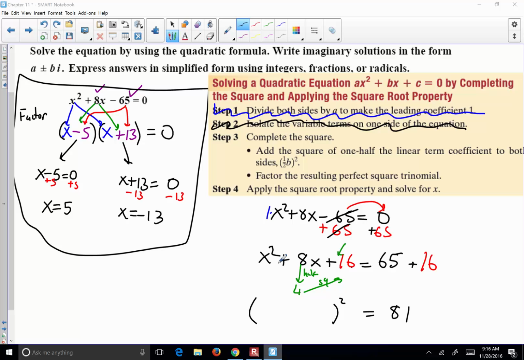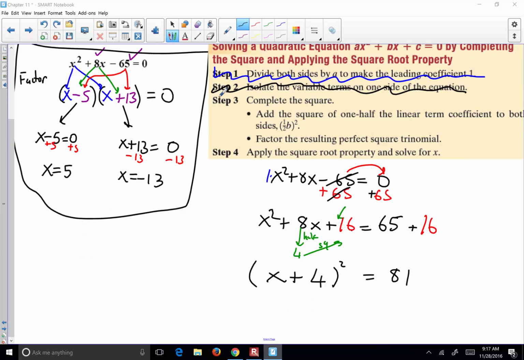But this side, this is called a perfect square. Now, this can be made a square by a number here. What is that number? Where do we get that number from? It's always half the middle number, yes, it's 4. Or the square root of 16, which is 4, because when I square it, it must make 16. And that's it.